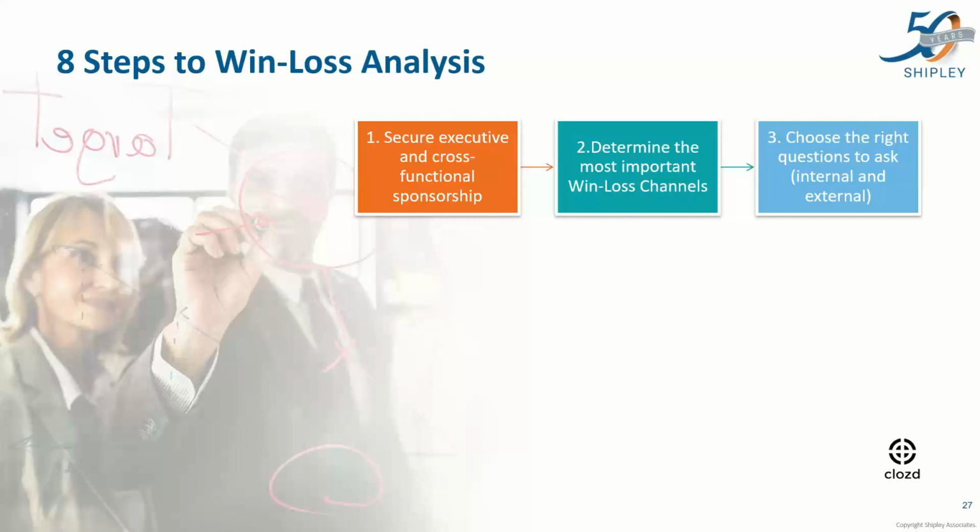As Brad mentioned, if you're a government organization, you're going to get that external feedback by mandate from the government. They're required to give that to you, but doing an internal evaluation can be just as valuable if you're dealing in a business-to-government type of go-to-market plan. Choose the right questions to ask. This is important, right? It goes back to the analogy I made of the chemist in the lab, thinking about your hypothesis and then determining what we want to test. What are the questions that are going to lead us to the answers that we want?